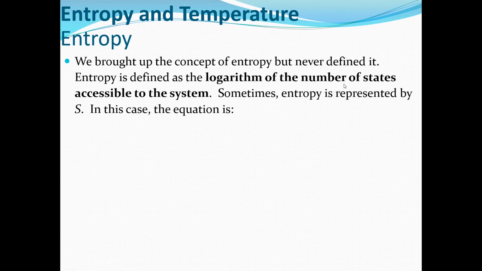Think back to what we said about the number of possible states for different half spin systems, the idea that some of them have more possible combinations than others. So, for example, in a four particle system, there's only one state that has all four particles pointed in the same direction. But there are, I believe, six combinations for having two particles pointed up and two particles pointed down. Forgive me if that number is wrong.